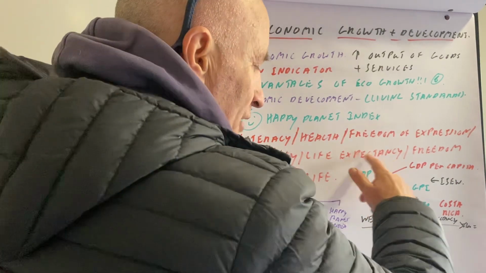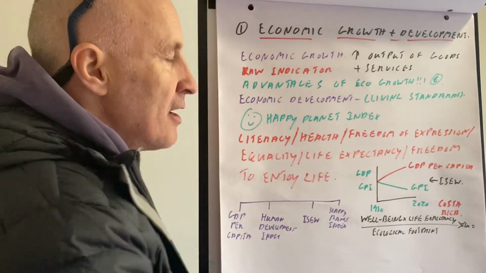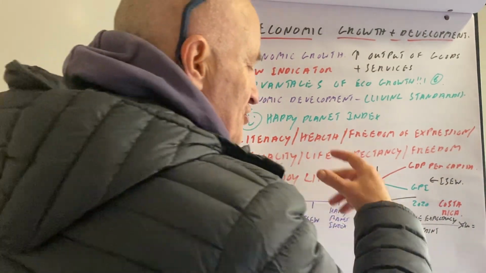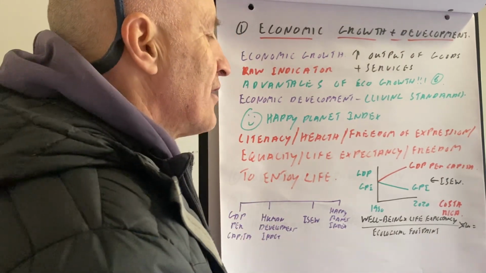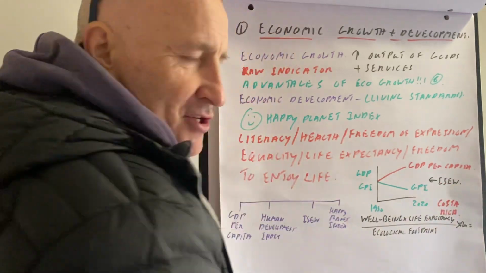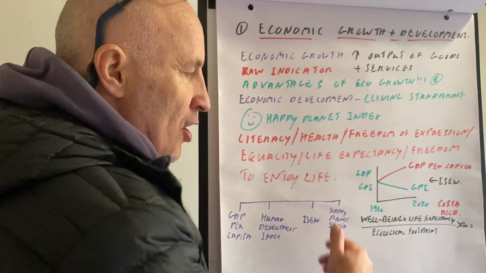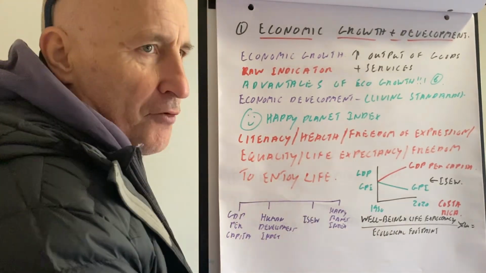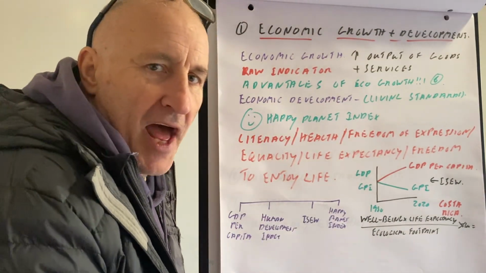When we look at that one, a very simple diagram that we can use here is that GDP per capita has gone up in America, but the genuine progress indicator has gone down. And that's because the Index of Sustainable Economic Welfare looks into things like the environment and pollution. We all know, of course, that the happiest country in the world is Costa Rica, and we all know the equation for the Happy Planet Index: well-being times life expectancy divided by ecological footprint. So you need to know the difference between those two concepts, economic growth and economic development.